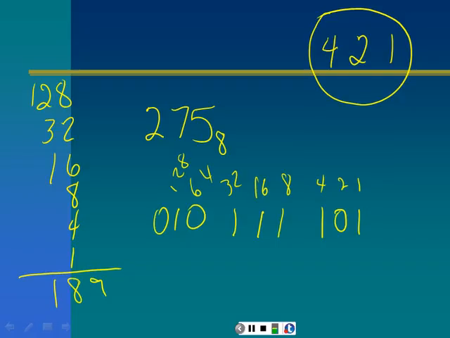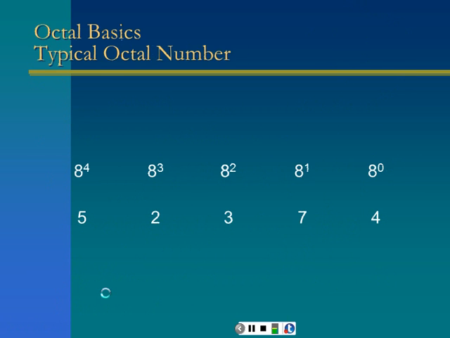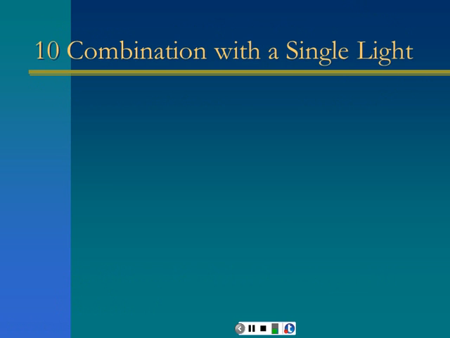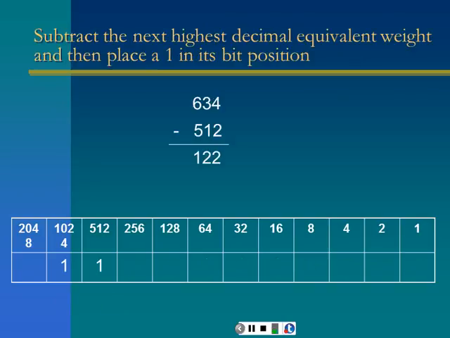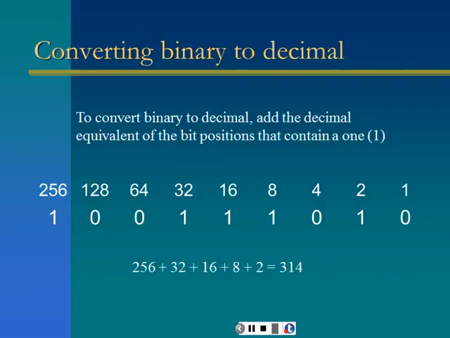Same thing, of course, if you're taking a binary number back to octal. I'm going to go back to that binary number we worked out earlier. This was a binary number that we were given in one of the earlier problems, okay? But how many digits in binary make up one octal digit? Three.